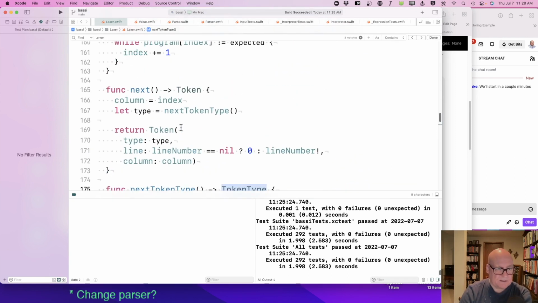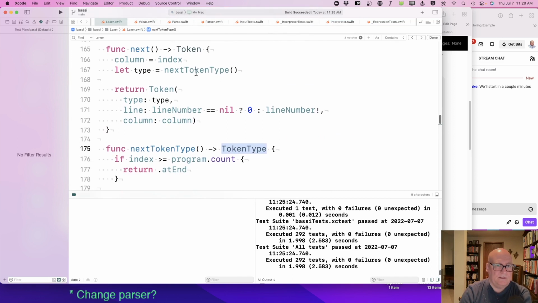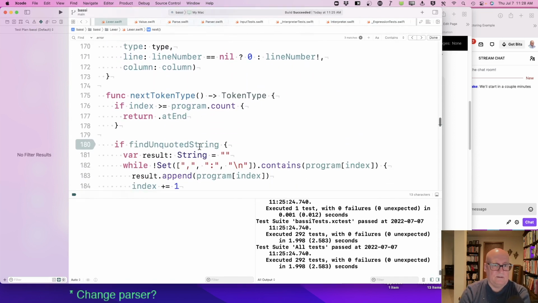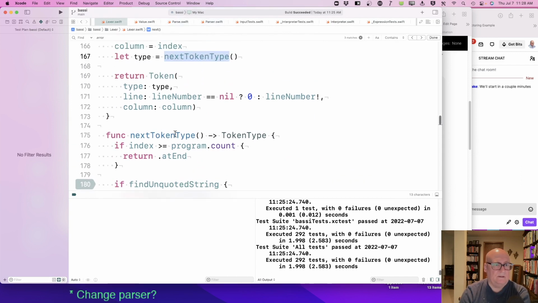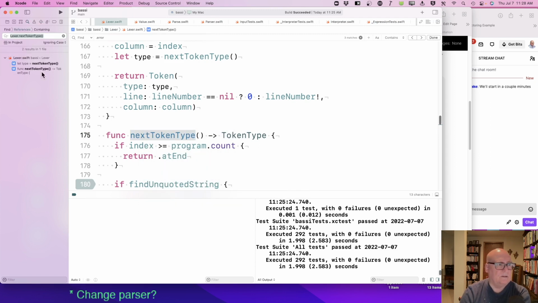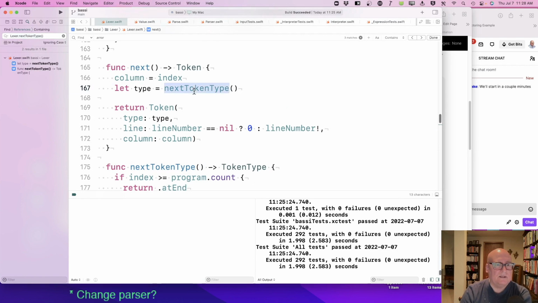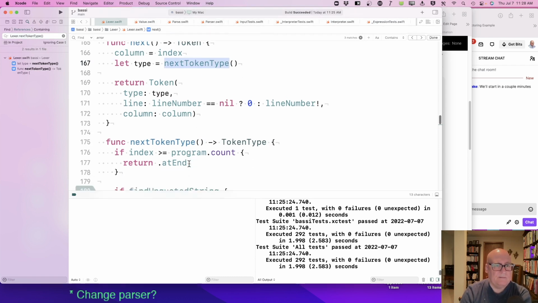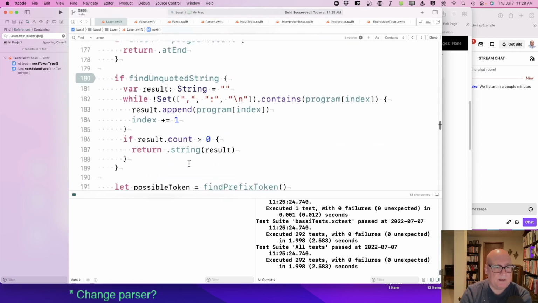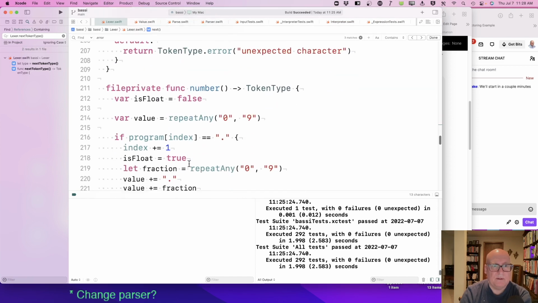And then who calls next token type? This. Yeah. I don't know if anybody's calling this by themselves. Anybody else? No. Okay. So we can inline next token type. Compute the value. Error.